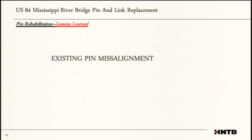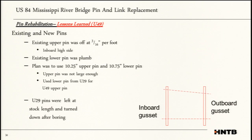We did go through some lessons learned on this project. Existing pin misalignment. This is something that caught us off guard because you could not measure it until you actually removed the pins. We believe this is probably one of the reasons the lower pins were starting to move. If you can see in the bottom right image, the upper pin is at an angle where the lower pin is plumb. So when you rotate back and forth, it's allowing that lower pin to work its way out.